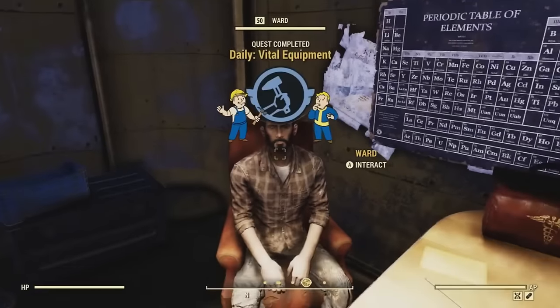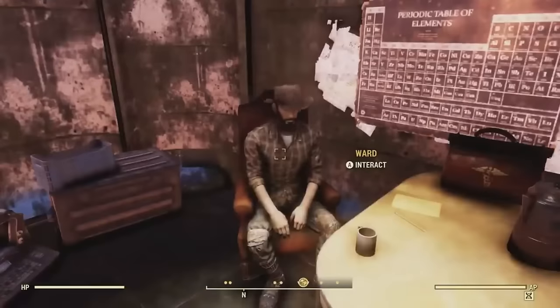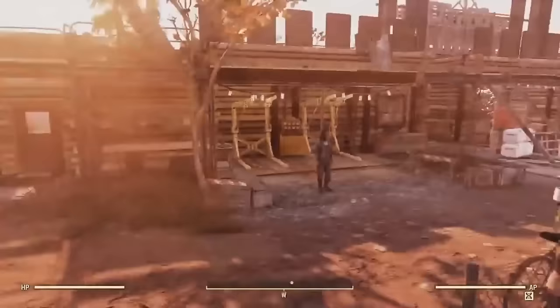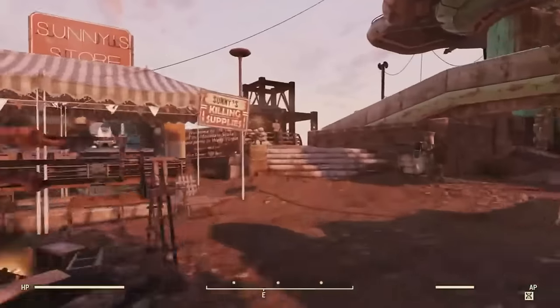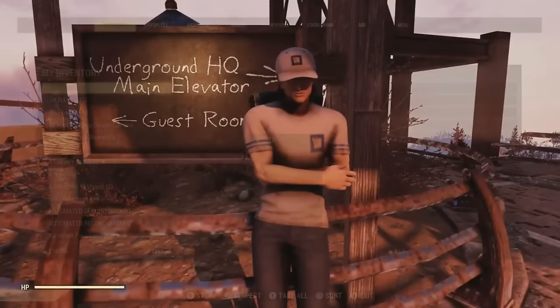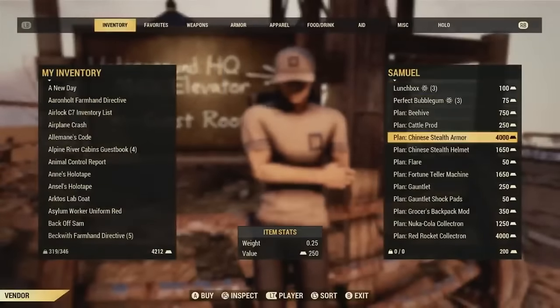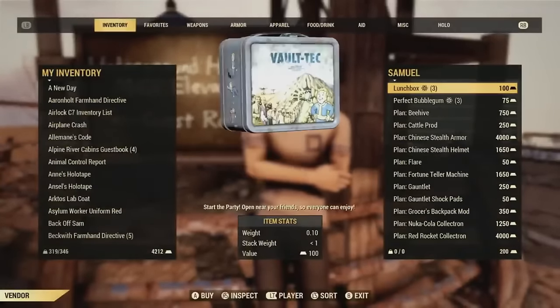reputation. Anyways, also keep in mind, the higher reputation status you have, the more things become available to purchase with gold bullion from Samuel over here. As you can see, this is the settler's gold bullion vendor. So this is one of the major benefits of increasing your reputation status. More unique things become available for you.